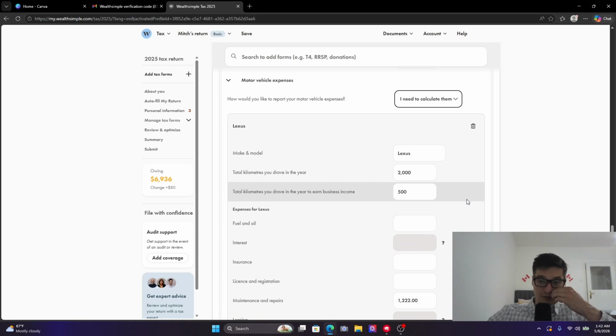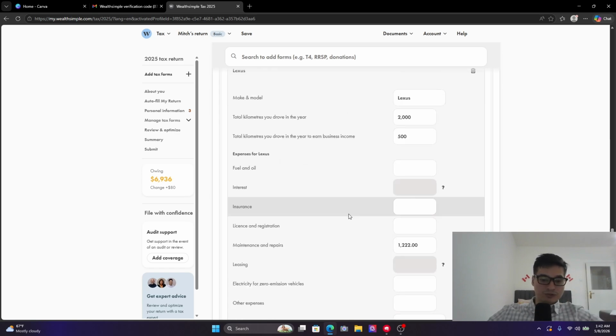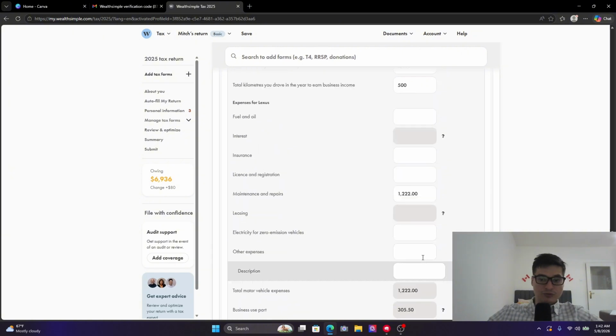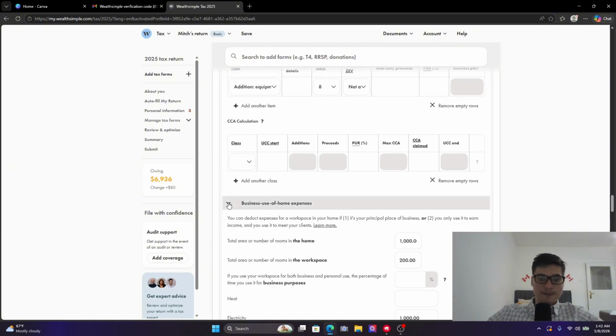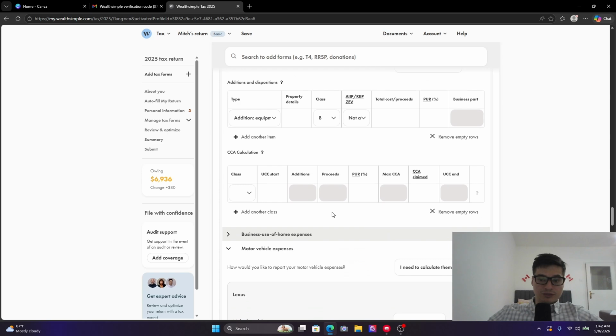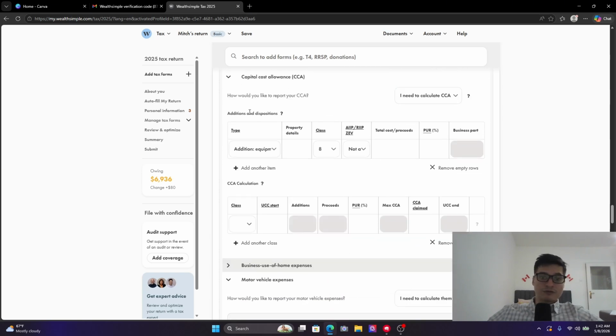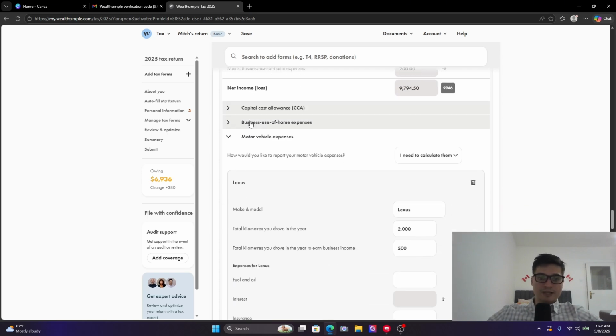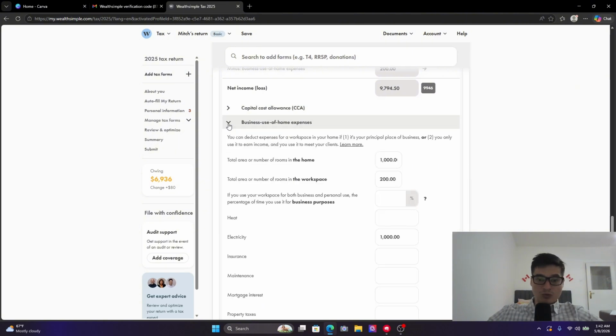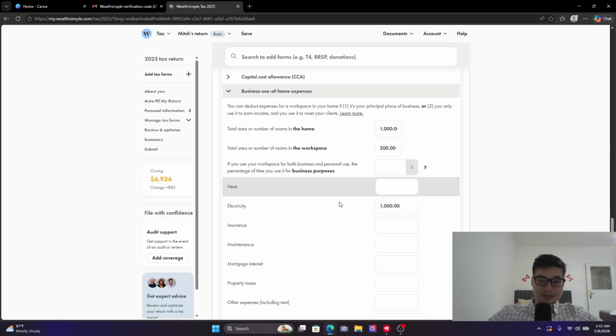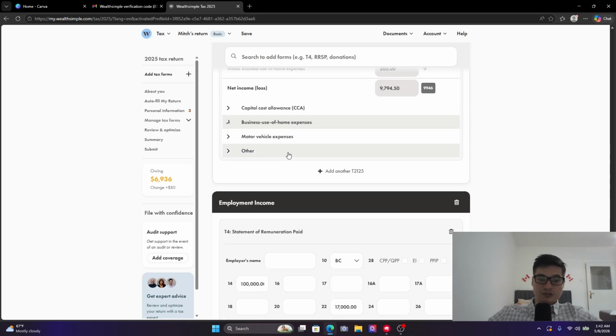So you have your motor vehicle expense you can calculate and just input all the numbers related to your vehicle. You can also decide whether you want to take CCA or not on the vehicle. Again, if you want to do the CCA calculation as well, because you have capital property, you can. You have your additions and dispositions here, as well as if you have a CCA calculation from the prior years, you'll input it here. Business use of home, depending if you have any space at home that you use for your business, you may be able to deduct that as well. These deductions are prorated for the percentage use.